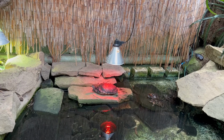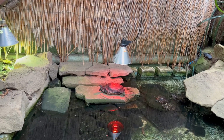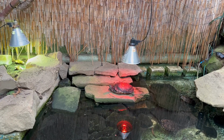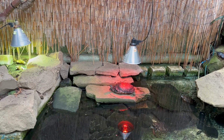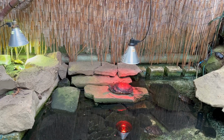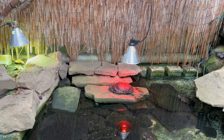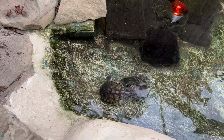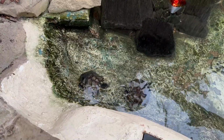Wave your leg about if it's up there. You don't have a leg. Breathe in and out and make your neck go up and down if your leg genuinely is missing. Oh, it isn't. Oh, my word. Those terrapins are having a fight. Those two down there in the water. Oh, yeah. This is the most amazing terrapin fight I've ever seen. Look, he's just slapping him around the face.